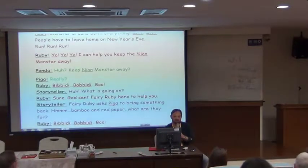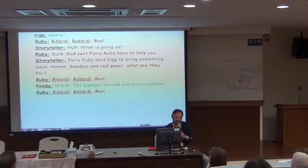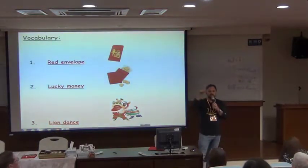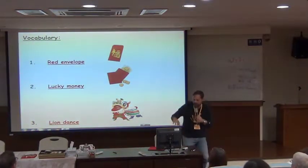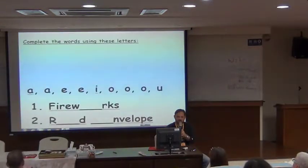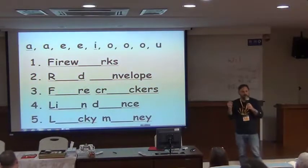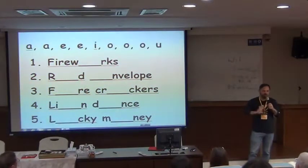Then you give easy vocabulary — like 'bibbidi-bobbidi-boo,' just some funny words. What I also did is eliminate these words and cut them up, give two teams bags. Ready, steady, go — they run to the bag, take out the words, pack all the vocabulary, build it, and see if they can spell the word. Then a quick worksheet — I laminate everything, make it plastic. Each kid has a reusable whiteboard marker. They fill it in on the sheet, and when I'm finished I just erase it. Good for the environment.